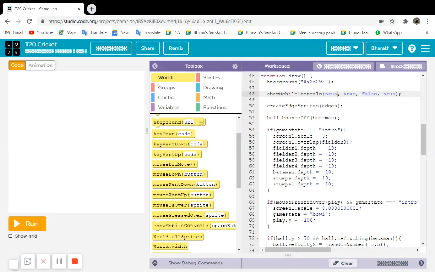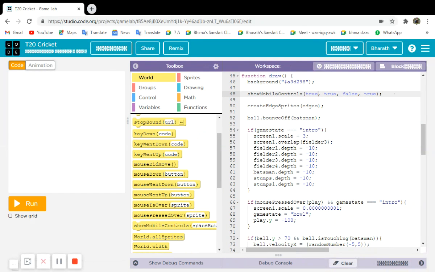So I first put true, which means that the space button should be visible, and then D-pad visible. Yeah, D-pad visible. That's also true. The D-pad should be visible in mobiles, and it's not four-way, it's eight-way.